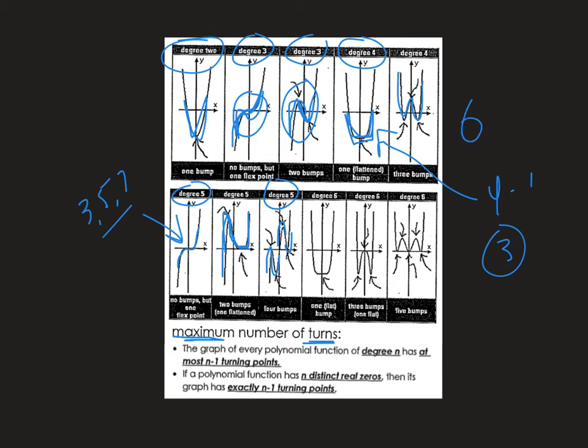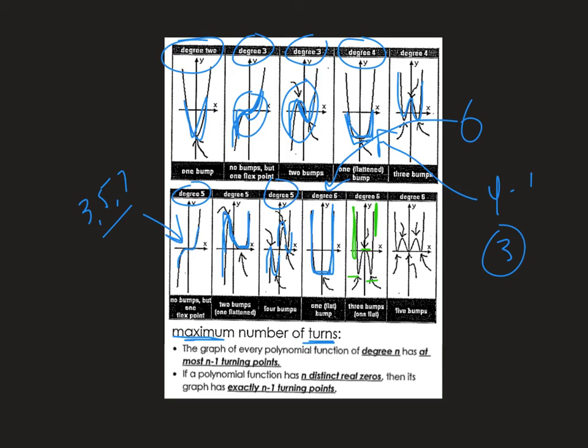Hard to see in the diagram here, but this is a 6. So again, one big flat. Anytime you see something that looks like an elongated sort of parabola, then that's got to be some sort of even degree. On the next one, let me change colors here. It shows that we're exiting out on the same sides. So we got 1, 2, and then a long flat one here. So that's going to be a degree 6.